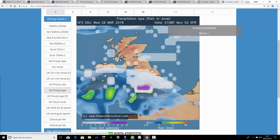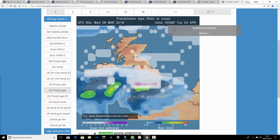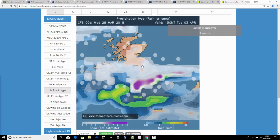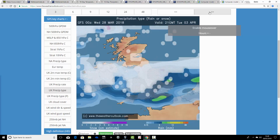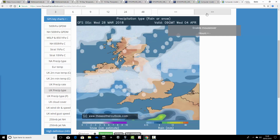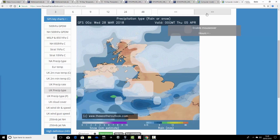And look at that, it does produce, or it did, this is the midnight run of the GFS, remember, the 6 o'clock run isn't as cold as this, but the midnight run of the GFS did produce very significant snow through parts of Wales, the Midlands, Northern England by the end of Bank Holiday Monday, and then through to Tuesday, just a real snow event going on there across Northern England, Wales, and into the Midlands. Further south, it's really wet, so heavy rain in the south. A bit further north, heavy snow, and it even carries on into Wednesday, so that's around 3 days for some parts of Wales and Northern England, possibly the Midlands too, that the midnight run of the GFS was predicting significant snowfall.